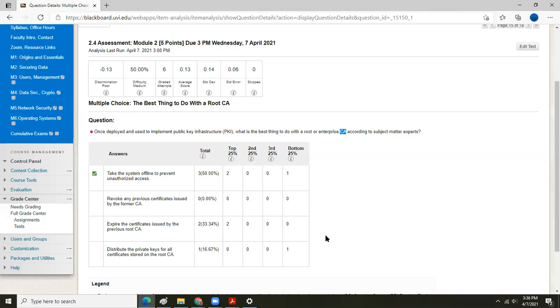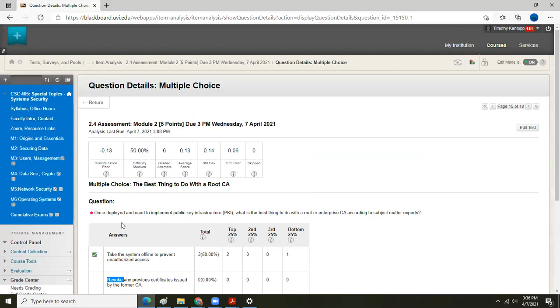That's like saying, I'm going to delete all the DNS records when I finish setting up my DNS server. It's like, okay, why would you do that? So just remember that revoke is like delete. And if you just finish setting it up, why would you delete it? I mean, why would you delete something you've just set up?